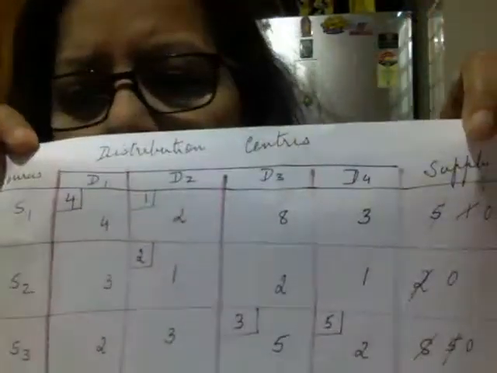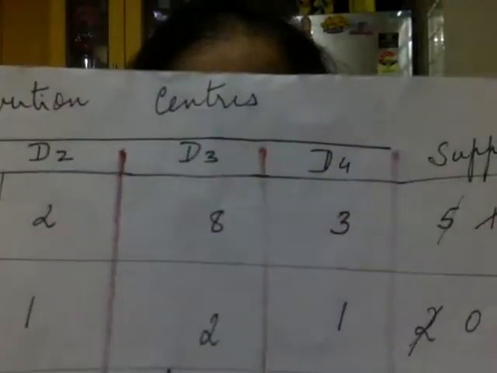We had one or two issues yesterday. We did a problem, you remember? I'll show you the problem. This is the problem we did in class, and then I gave you a problem to do at home. Now, this one I think is a degenerate problem, isn't it? We had one, two, three, four. We had one, two, three, four, five, right? So it is a degenerate problem. We cannot have an optimal solution.